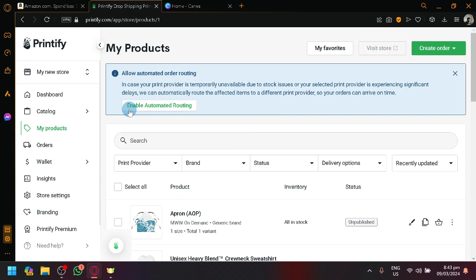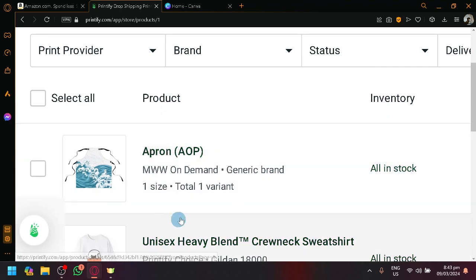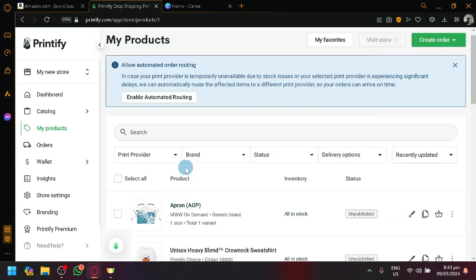Now, if you created a design without connecting it to your store first, the design has a chance to disappear or not be used for the store that you have just connected. So for example, this apron over here that I have created, if I had created this before I connected it with Amazon and then connected it to Amazon afterwards, this could disappear and I won't be able to interact with or import this to Amazon anymore. So I have to recreate that item again. And sometimes, especially for more complicated designs or designs that you have spent a lot of time modifying, that's going to be a hassle.